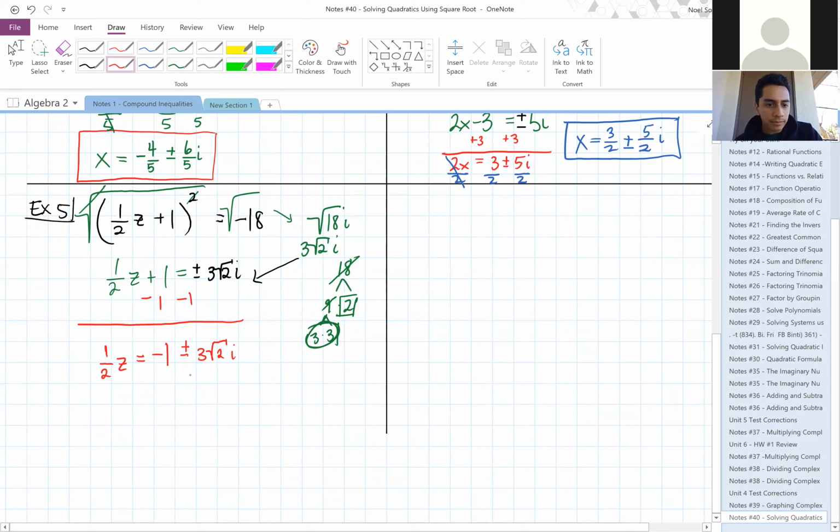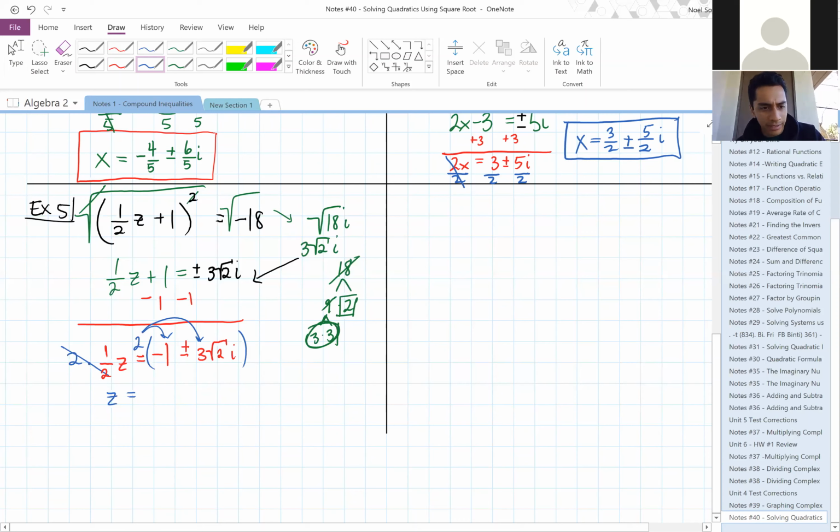All right. And then here's what we can do. Now I need to get rid of this 1/2, right? In order to get rid of a 1/2, we can do the inverse and multiply by 2. So we're going to multiply 2 to both sides. I'm going to wrap this in parentheses. We're going to multiply by 2. All right, so now if I multiply by 2 here, these 2s cancel, we can bring down z. Now for the rest, distribute the 2.